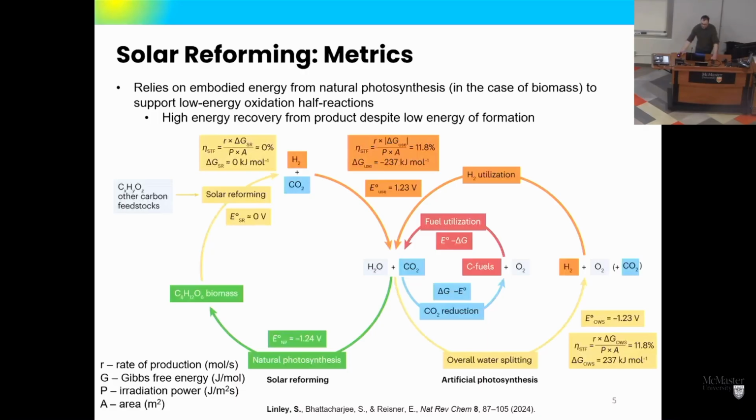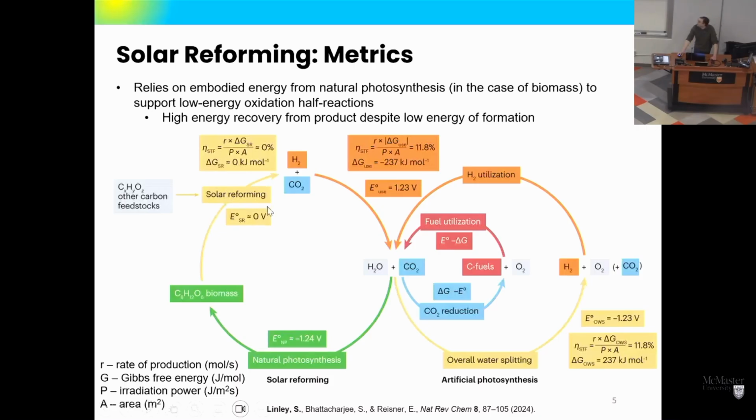So we're trying to think of ways that we can more accurately represent this. The reason that happens is because we're really relying on nature or some other process to take our carbon dioxide and hydrogen all the way to this biomass that can then be oxidized to produce our fuel product. So a lot of this work is done for us already, and we're just capitalizing on this last step here. But now the question is, how are we supposed to properly represent that efficiency?